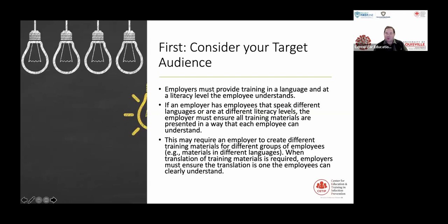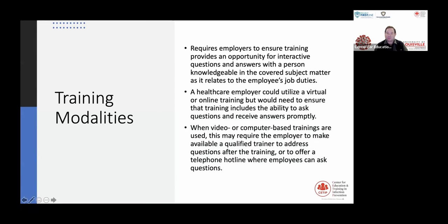If 60% of them prefer to understand everything in Spanish, right, that's their native language, then we really need to consider that. Should we have a translator? Can we get the materials translated if that's going to be helpful for them? What can we do that's pictorial? So it's got to be all specific to that particular job role and the needs of that user group. So you may find yourself having a nursing group, a physicians group, an executives group, environmental services, et cetera. But think about how do I make those training materials as relevant as possible?